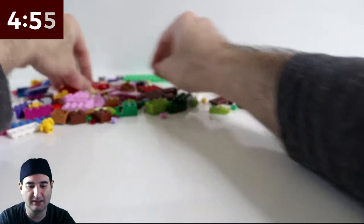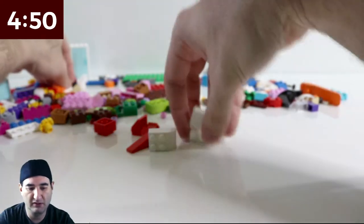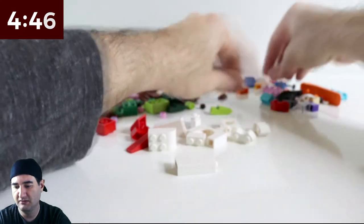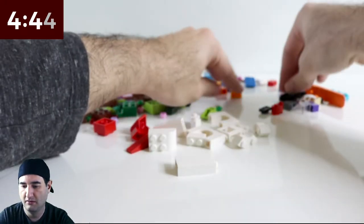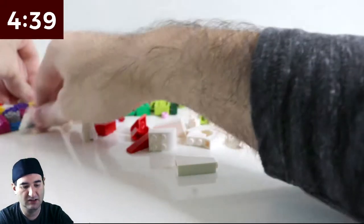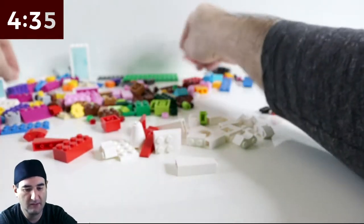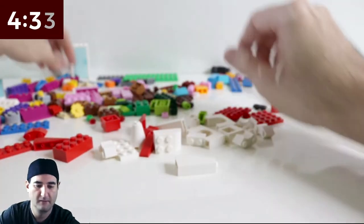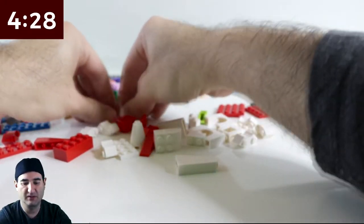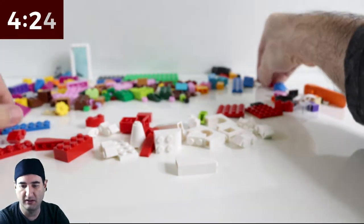How are we going to build a Santa? So definitely need the reds and the whites, right? And I'm wondering if we just build his face, maybe. I'm not sure. Let's check out how we're going to do that. We can do the hat. The hat turned out fairly well, especially for the elf on the shelf. That hat turned out fairly well.